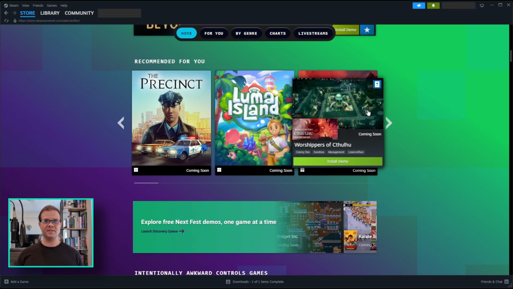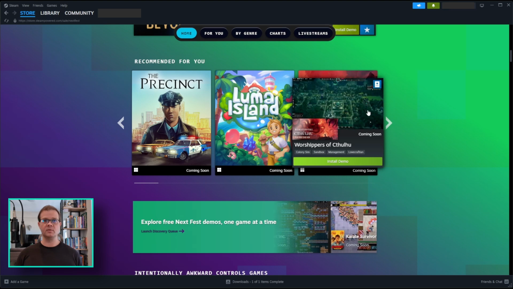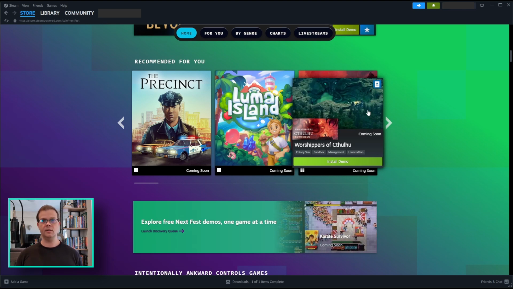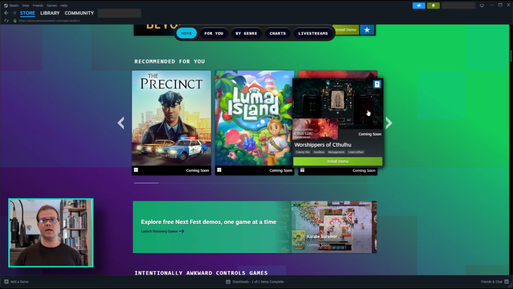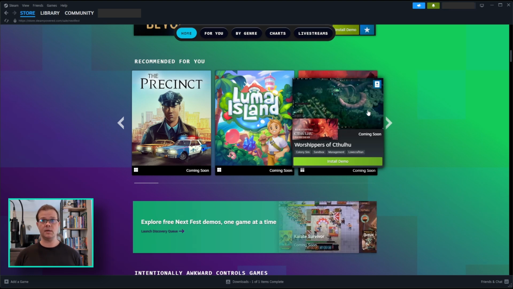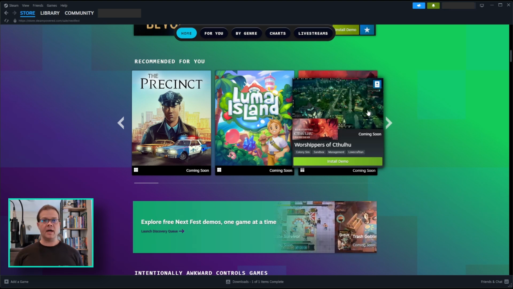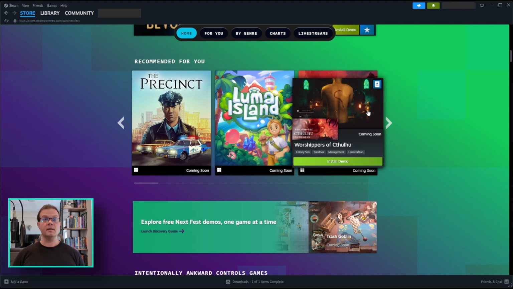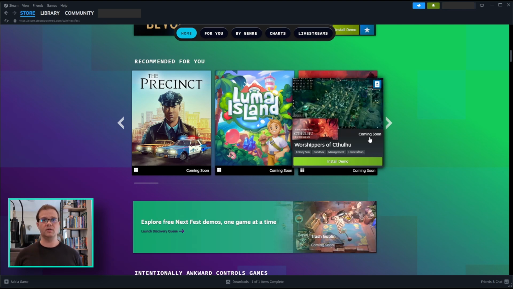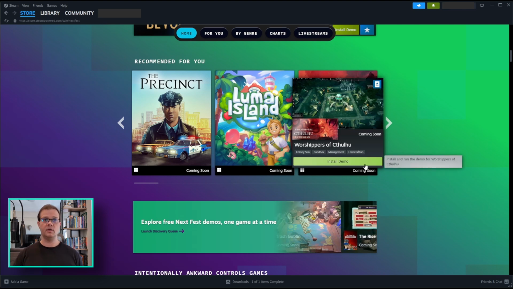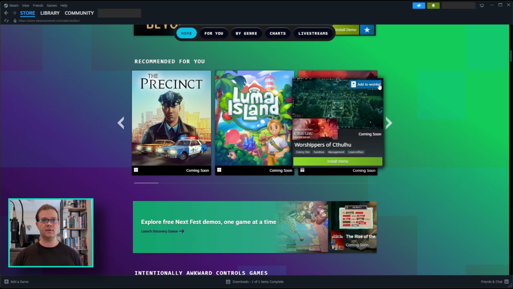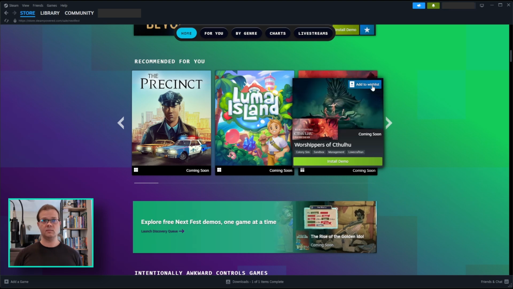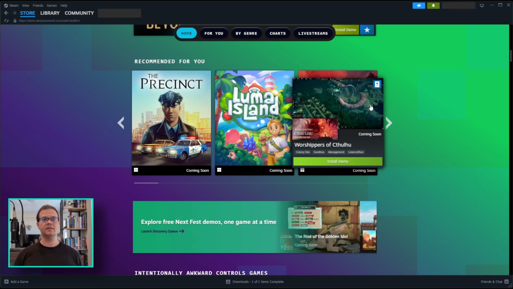So why am I calling out the size of this, and why is that important? It's because screen real estate has a pretty strong correlation to the actions that a user will take when they go to a site, or the actions that a player will take when they go to a Steam page. That's mostly based on apps that I've worked on in the past, working with UI design and a couple other things like that, and I think it translates pretty well across most things on the internet. But you can see that the number one thing that's getting pushed with Next Fest is installing a demo. This guy at the top right, that's the add to wishlist star icon, has taken a backseat.